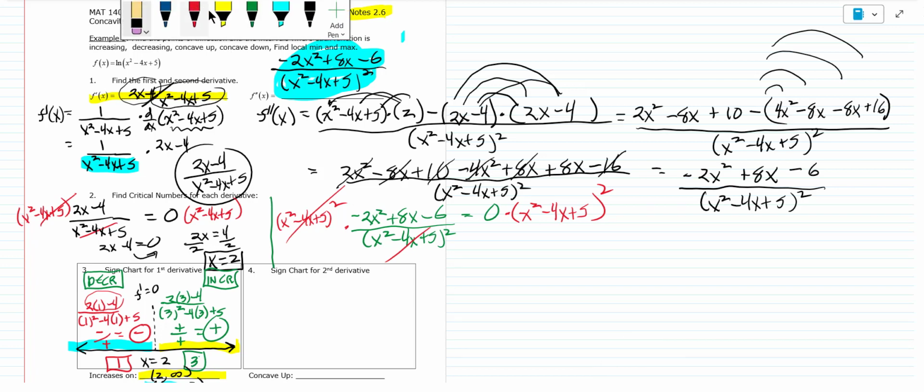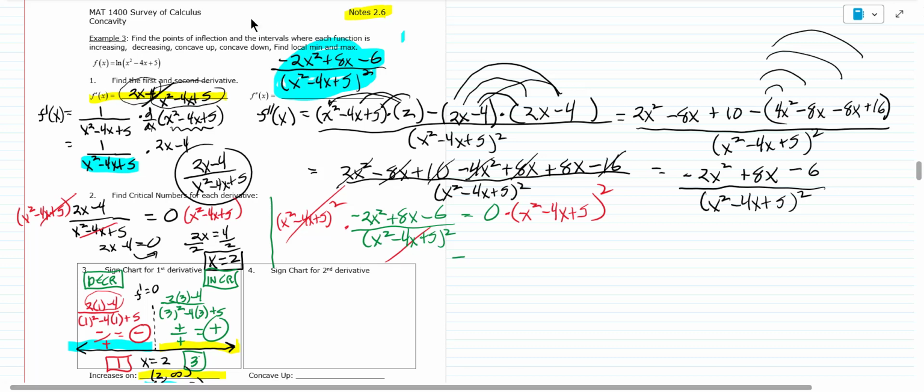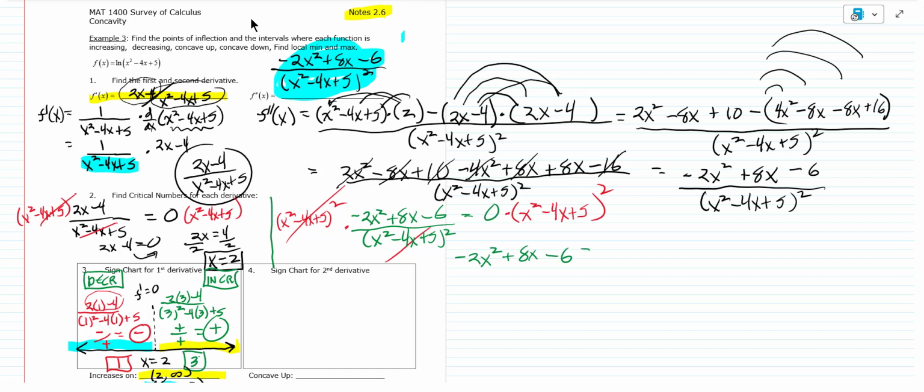Now we're going to be left with focusing on solving the equation negative 2x squared plus 8x minus 6 equals 0. Okay, so what's going to happen in the algebra is you're going to solve a lot of equations and you're going to factor all the time on these problems. Is there any common factor that I can factor out of that? I've got 2, 8, and 6. What do they all divide by? 2. You can take a 2 out. Now what I'm going to do is take a common factor of negative 2 out. I'm not going to just draw 2 parentheses.